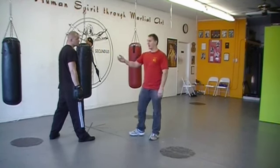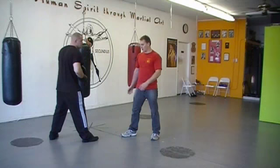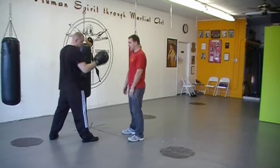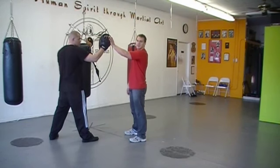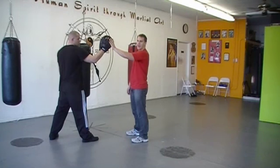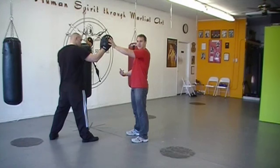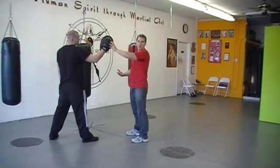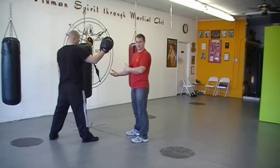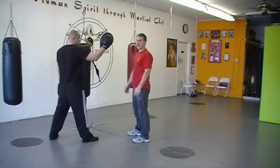Okay, so I brought Randy in. He's going to hold the gloves again. And we're going to take what we were just doing. And again, I want you to just stand with your feet facing your partner. He's going to hold his glove up. You can do this on the punching bag or whatever as well. But I'm having most of these things demonstrated with focus gloves, because if you've got a training partner, if you have focus gloves and you don't know how to use them, you can see how we're using them. But you can do most of this stuff on a punching bag or just in your shadow boxing.